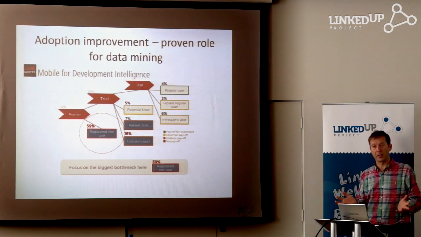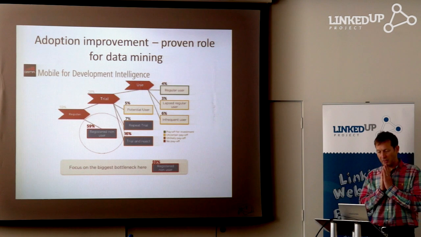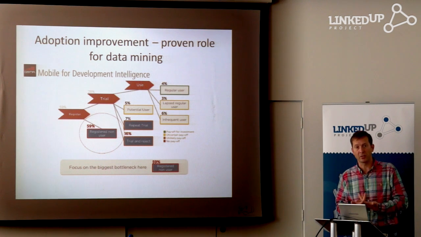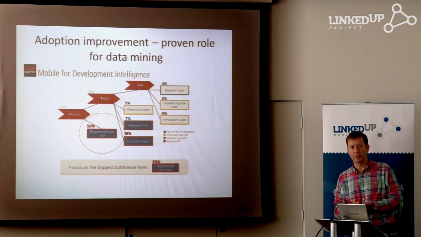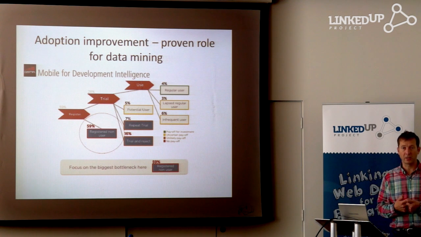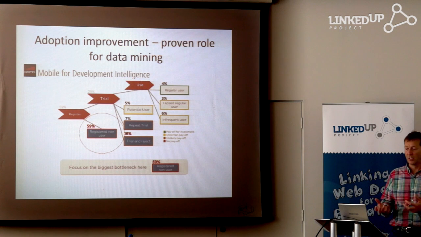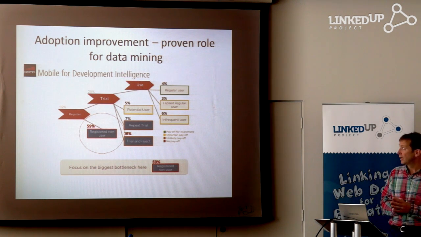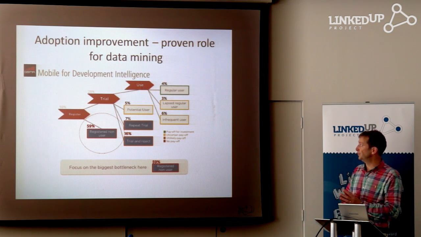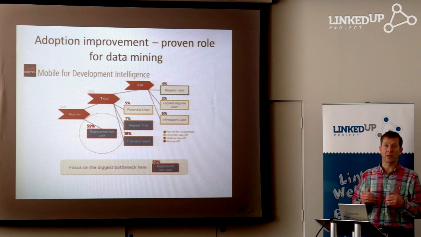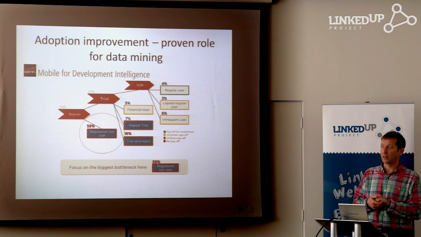Another thing that we're not talking about, this is a talk I was at a couple of days ago from the Mobile for Development Intelligence Group. This is the perspective that commercial service operators take on how you use your data. So they've got these ideas around how you get system data to optimize the uptake of the service. So here would be a data-driven analysis of the users in a service, and they will be looking at drop-off. How do you optimize the service and get most uptake of it?